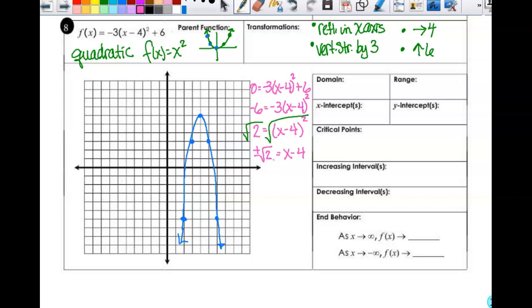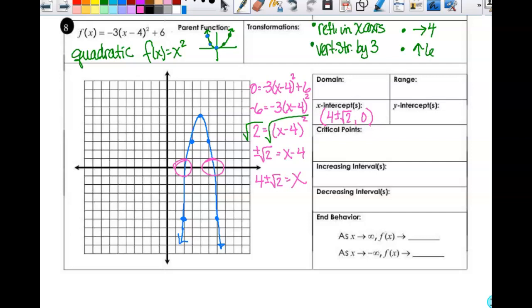Because I can clearly see on my graph that I have 2, right? So now when I add 4 to both sides, I will have 4 plus or minus the square root of 2 equals x. Now, if that wasn't a square root, if it was just 2, then I would literally add 2 and literally subtract 2 to get my 2 answers. We understand that, right? But since it's a square root, I can't do anything. And so my x-intercepts, we can just do 4 plus or minus the square root of 2, comma 0, and that'll take care of both of them.